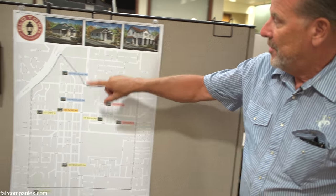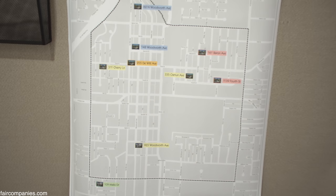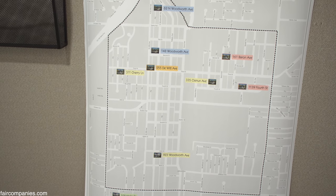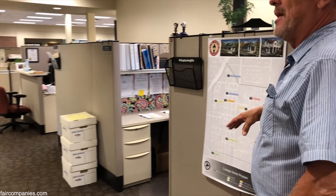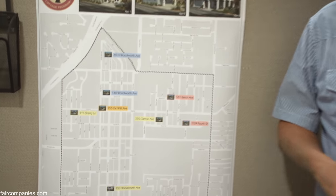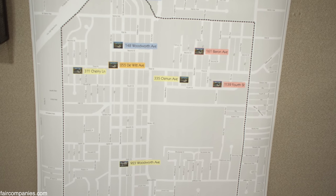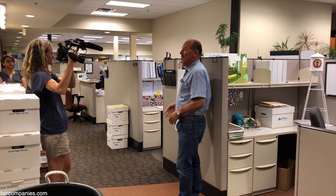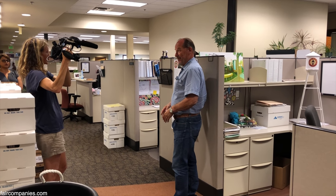Old Town Clovis was the original square mile when the city was incorporated back in 1913, I think it was. Our specific plan relates to the Old Town area. This is the area that has most of the alleys in it, an old style of development in our town. This is what would be applicable for the cottage program utilizing the alleys. So you've had, in one square mile, 11 people so far. Yeah, we're kind of surprised by the uptake.